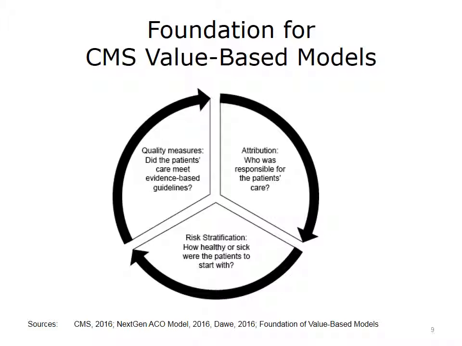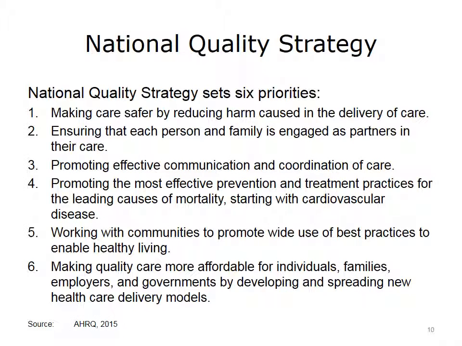For example, patients in the age range of 65 to 70 are likely to be healthier than patients in the age range of 85 to 90. Patients with diabetes are likely to have more care needs than patients with no chronic diseases. These different risks are important in many aspects of the ACO model. Let's take a closer look at quality measurement and then dig a little deeper into risk stratification. We'll begin with a big picture look at quality.